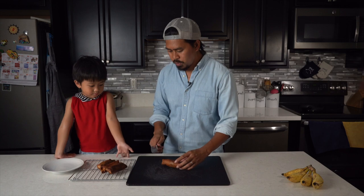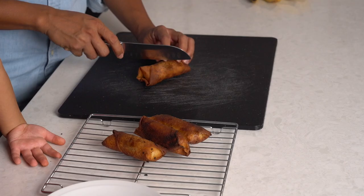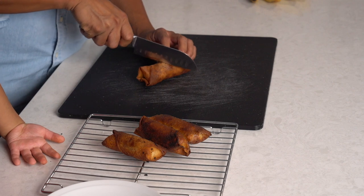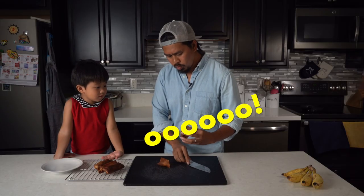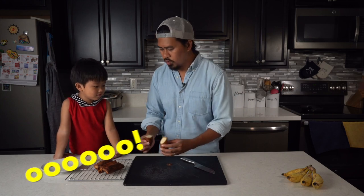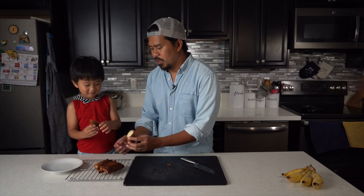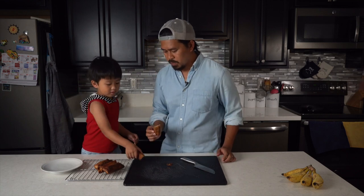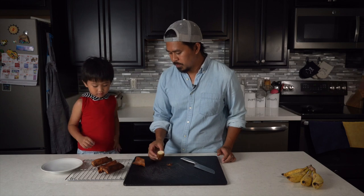Let's cut this open here, okay? And let's check it out. What do you think? Ooh! Look at that. Banana. Okay, you want to try it? Oh, you want a big one? Okay.